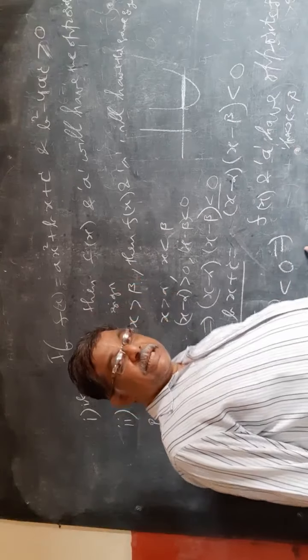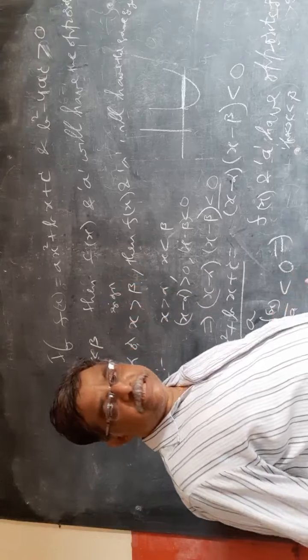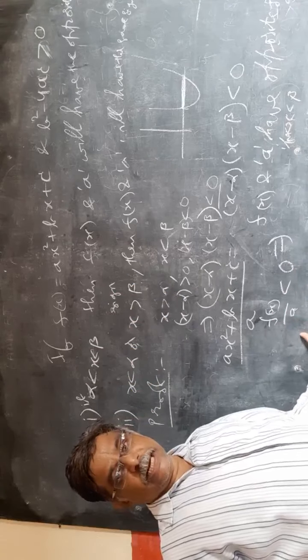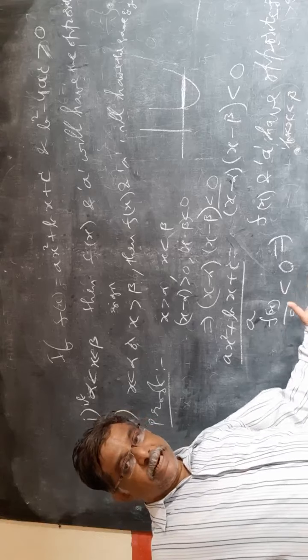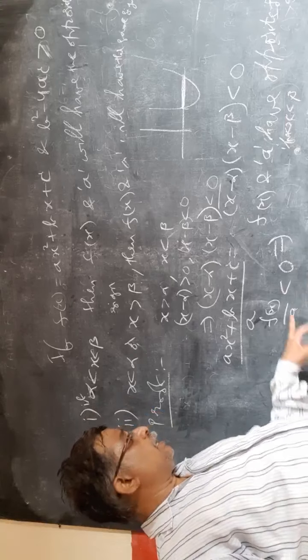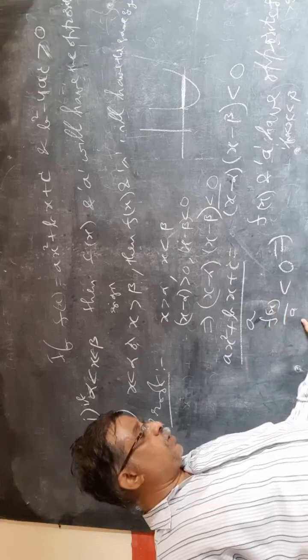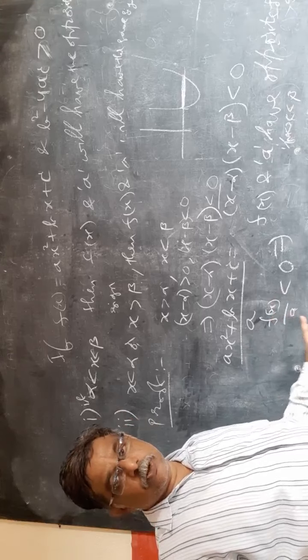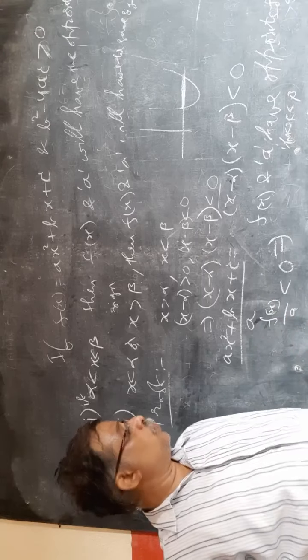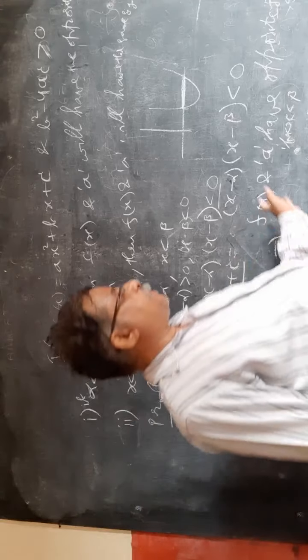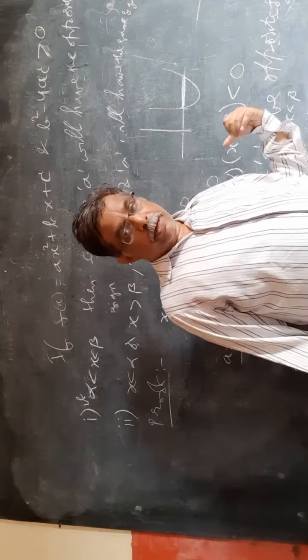Means when does this become less than 0? Both are of opposite signs only. If both are the same sign, positive by positive, positive, negative by negative, positive, it cannot be less than 0. But if you are getting less than 0, both should be of opposite sign. Less than 0 means f should be positive, a should be negative, or f should be negative, a should be positive. Then only positive by negative or negative by positive gives negative. So this less than 0 means both should be of opposite sign.